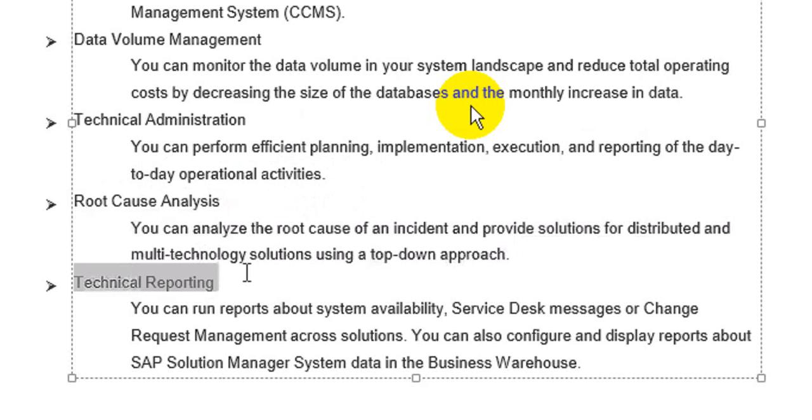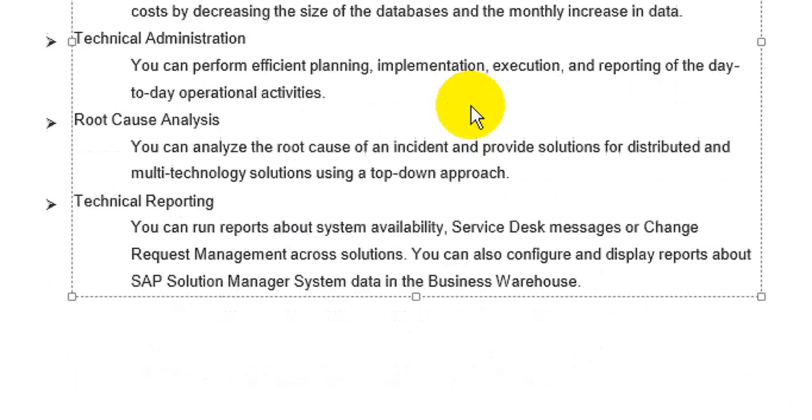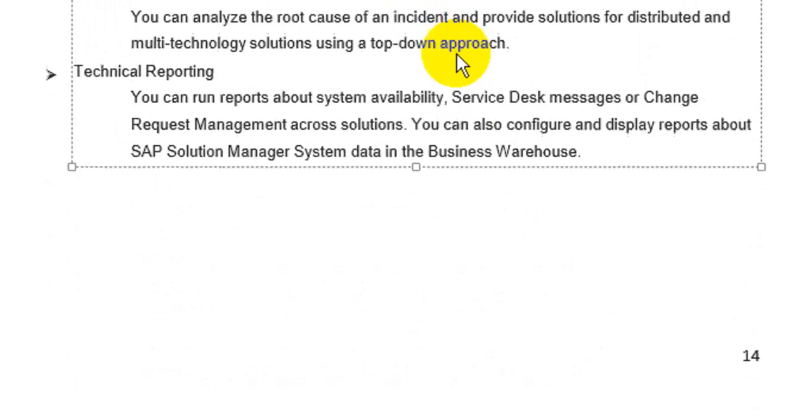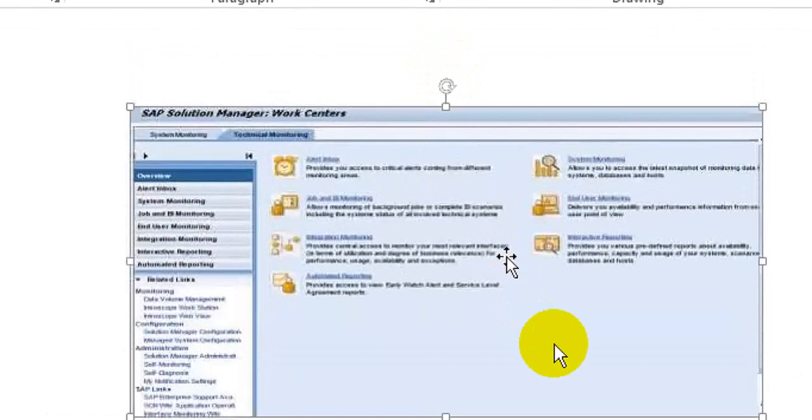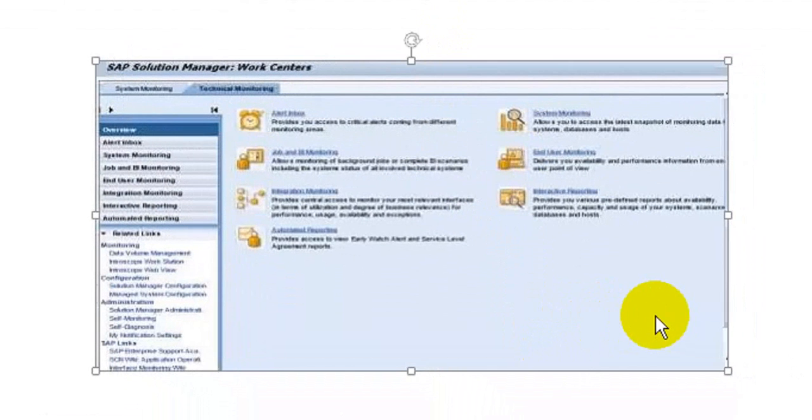Technical reporting: you can run reports about system availability, service test messages, change requests, ChaRM configuration. For everything, you can run technical reporting, and you can run the reports based on the system. This is the work center details.